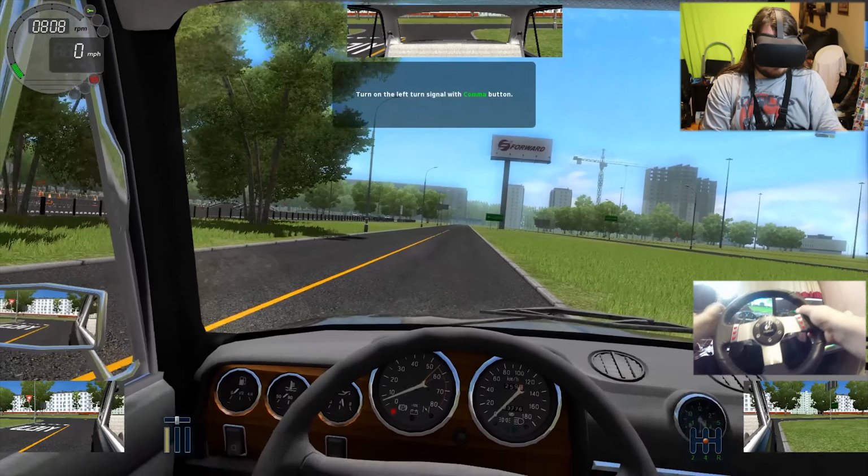Okay, so I'm gonna skip the whole tutorial thing because as much as I'd like to do it, I can't deal with the fact that it hasn't got the writing in the Oculus. You can see it on screen, I can't. So we're gonna do some free driving in whatever is all default traffic. Let's just do it. Let's just go. Let's see how it goes.